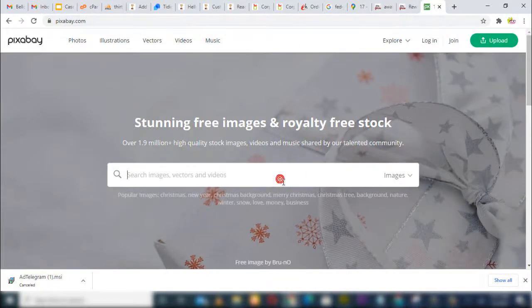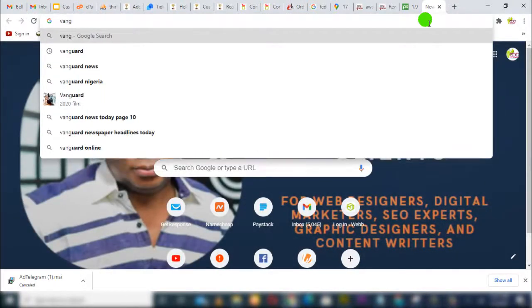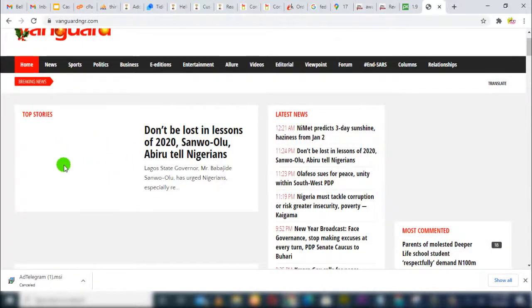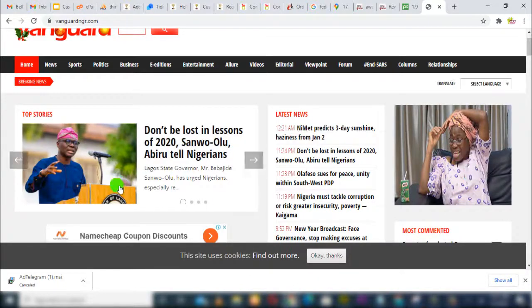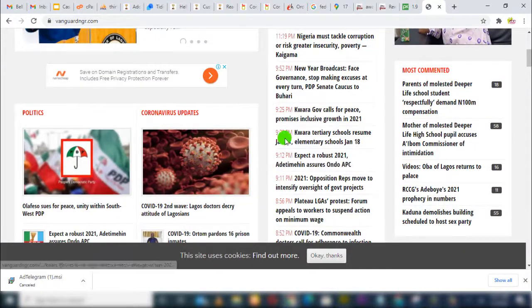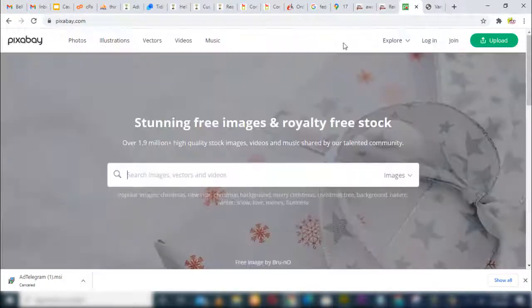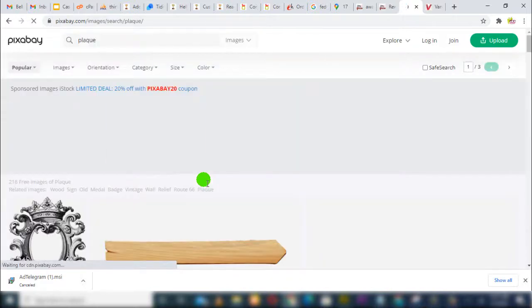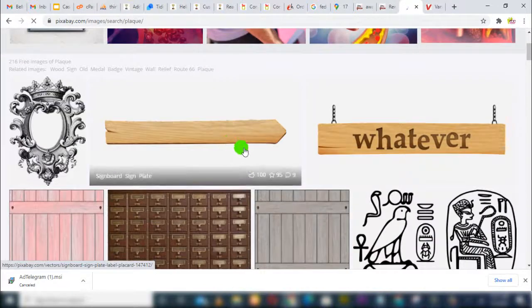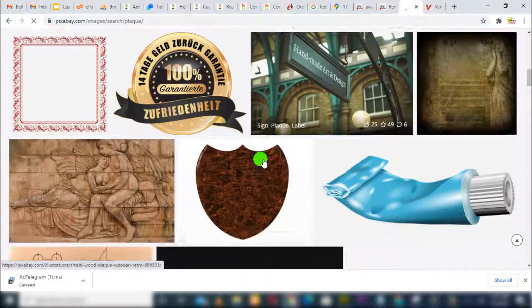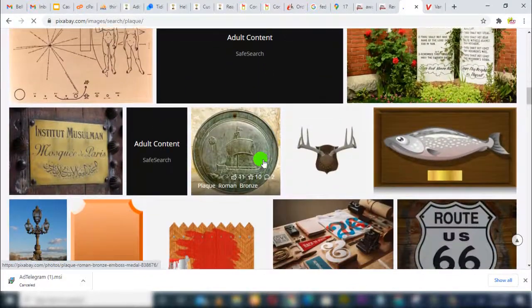For every post you make, there is a featured image. So that's the same reason why you go to Vanguard. So let me show you something in Vanguard. So when you open any of this newspaper website, you must see an image associated with the story, right? So you must see an image like this associated with the story. So it's called a featured image. So you might want to do that. So let me see if I can, something like play. So you look for a very good image that, you know, describes what you are actually posting.